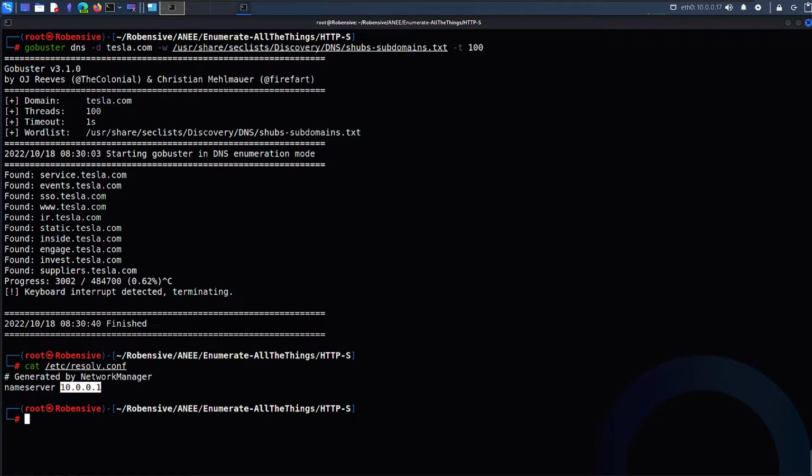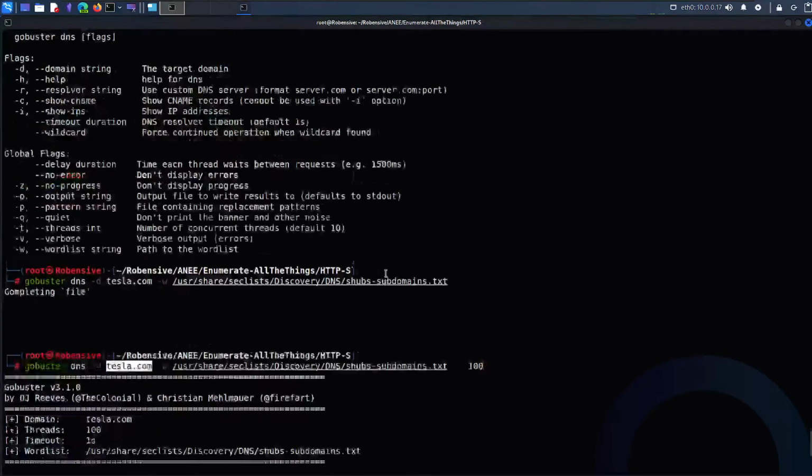So it will use that specific resolver to query the subdomains of the word list you provide against the destination or target domain, right?